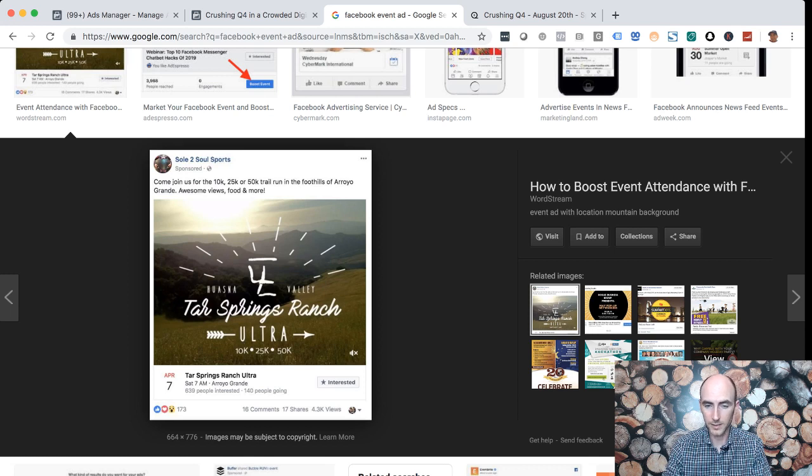It's still like a standard Facebook ad: it's going to have the logo of the page and the page name. You still have the ability to customize the description and headline and so forth. But you'll notice down here at the bottom, it's a little bit different because it's got that little calendar icon with the date, and then it will say the where, how many people are interested, how many people are going, and so forth. This can be a really cool, engaging, attention-grabbing way to get people to a physical event or a webinar, let's say, rather than just signing up for a newsletter or purchasing a product.